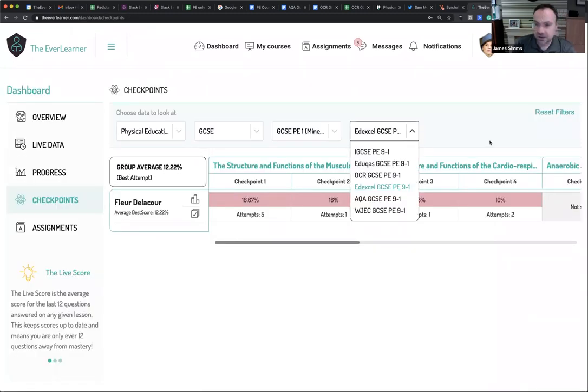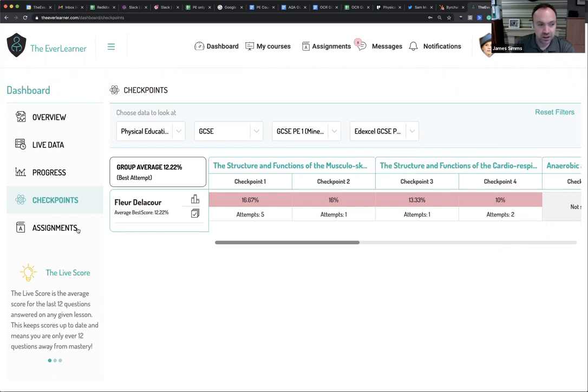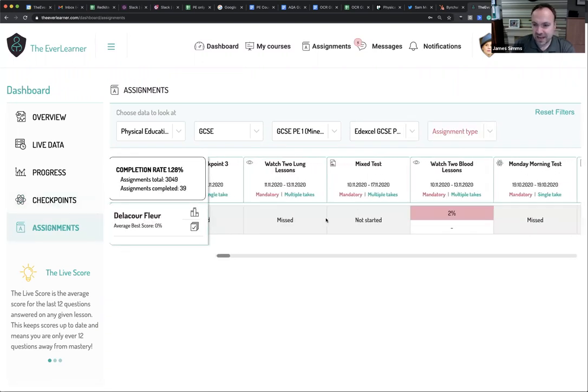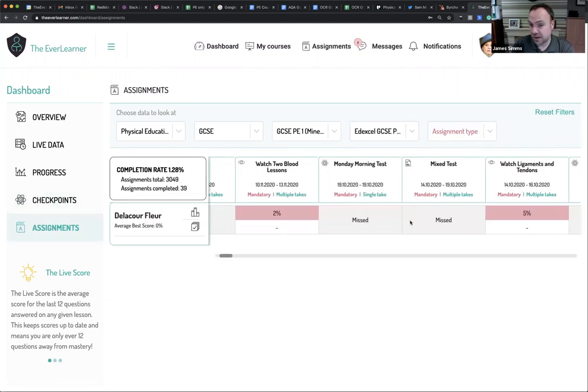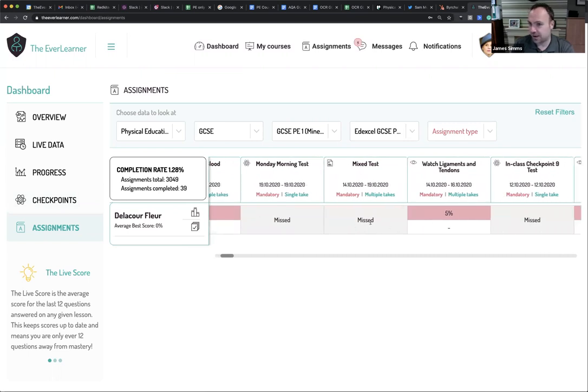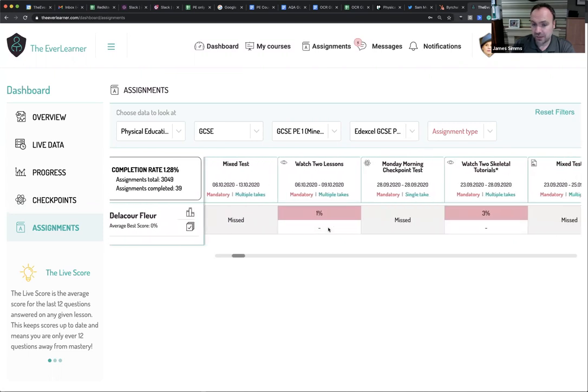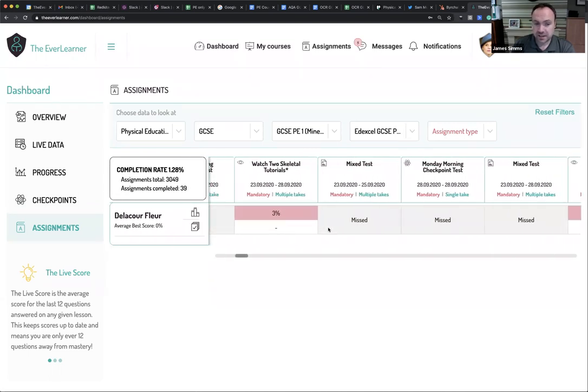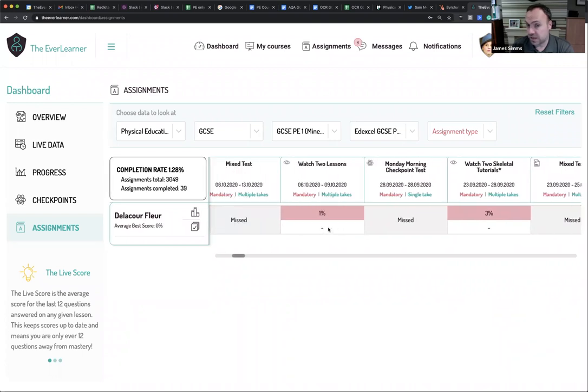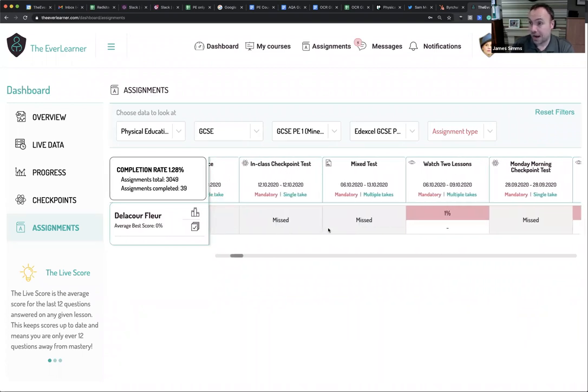And then finally, guys, and this might look really bad for Fleur, your assignment mark book is every homework you've ever been set. And now, obviously, Fleur is not looking like a very good student here, right? She tends not to do her homework. But the point is, guys, for your assignments here, this is now presenting as every task that Fleur has ever been set, okay? So you can track your homework record without having to do anything. Of course, your teacher can see this too. So that's what we've built in the platform. We really hope it's going to be useful for you.